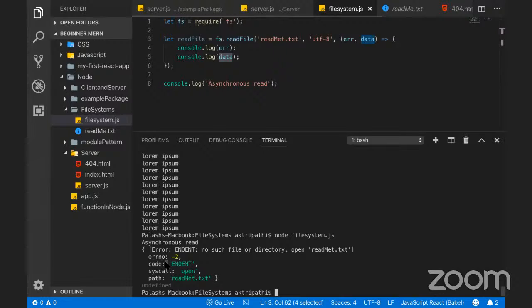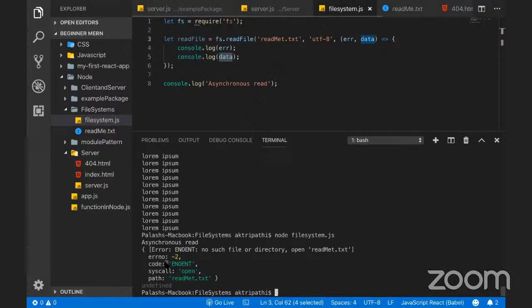And do you guys see this similarity, or this kind of error coming to you when you were initially trying to figure out how to work with npm and how to work with different stuff? So this is how it works.